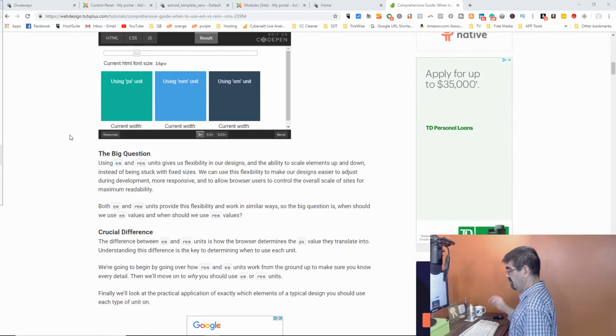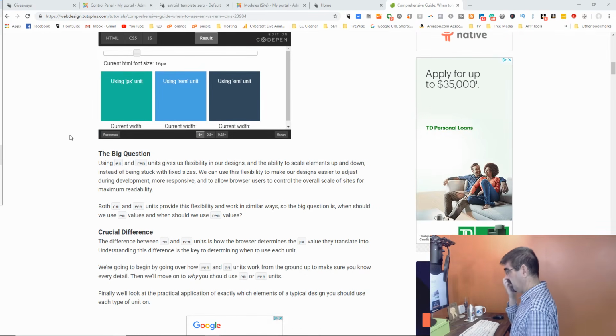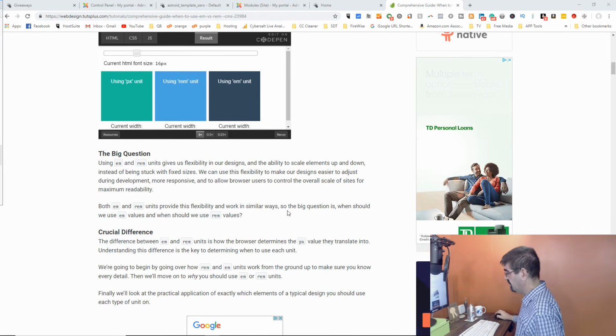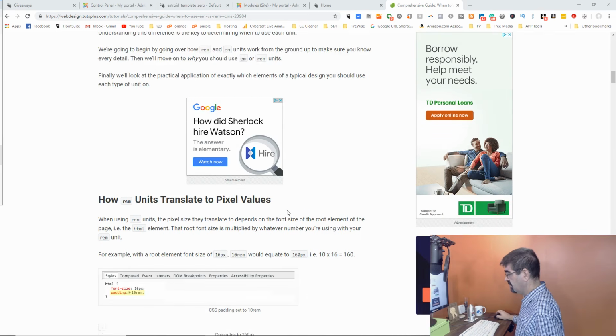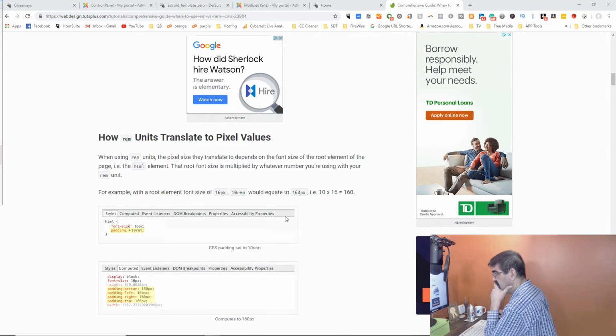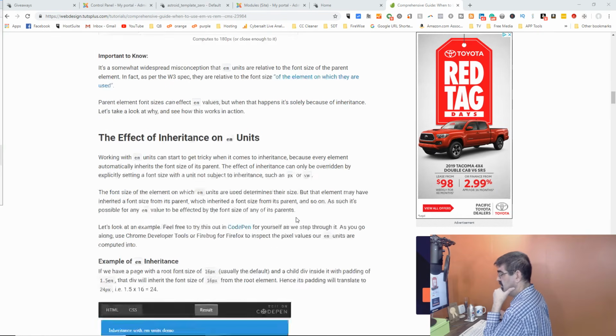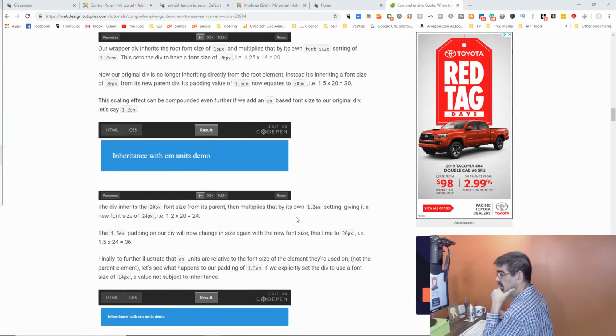The difference between EM and REM units is how the browser identifies the pixel value they translate to. So there's a handy dandy, excellent page there to show the difference of the two and the effects. So thanks for posting that, Valerie.